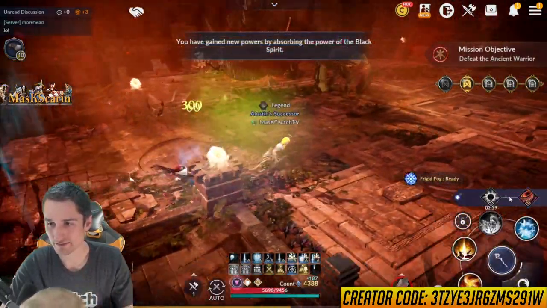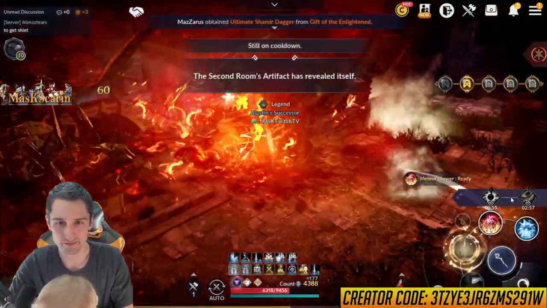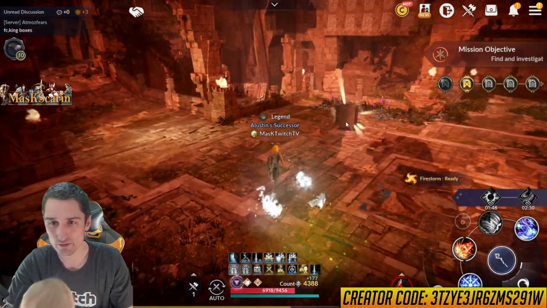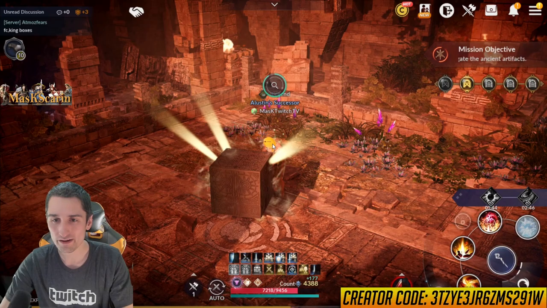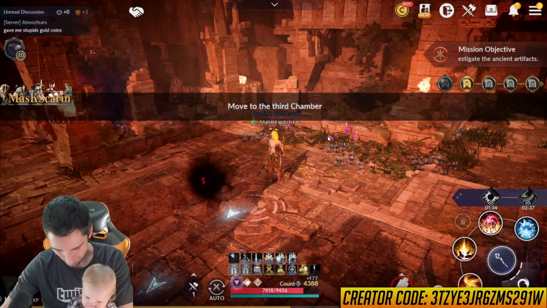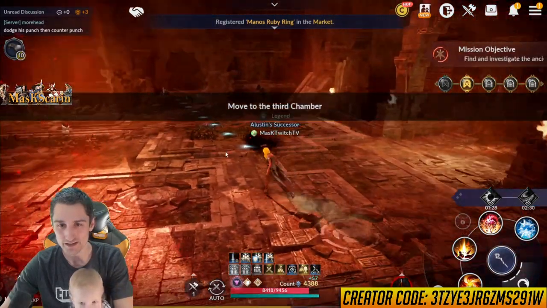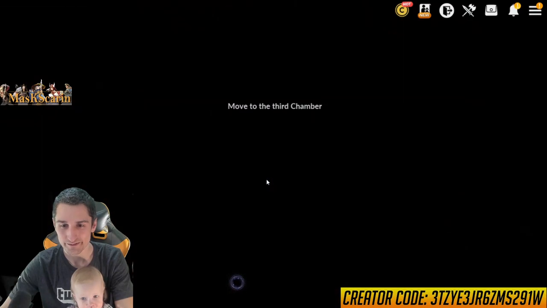Taking a lot of hits. I have a feeling this round is not gonna go well. So that looks like the boss down though for the floor, the second floor. Floor 4 and 5 are the crazy ones. That's what I've been told. Let's see if our friend here wants to let me try to complete 4 and 5 or not. We'll have to see. Move to the third chamber. I keep forgetting it's not automatic. Here we go.